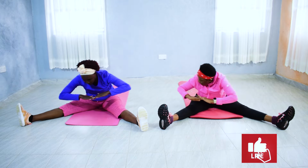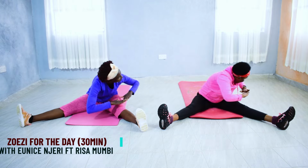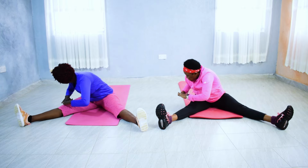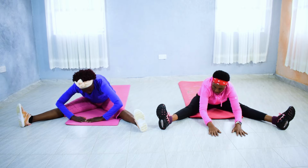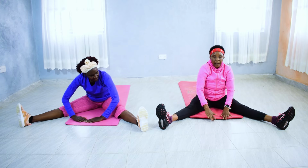1, 2, 3, look back. 4, see the wall behind your back. 5, 6, 7, 8, 9, and 10. Hold there, again center. 1, 2, 3, 4, 5.